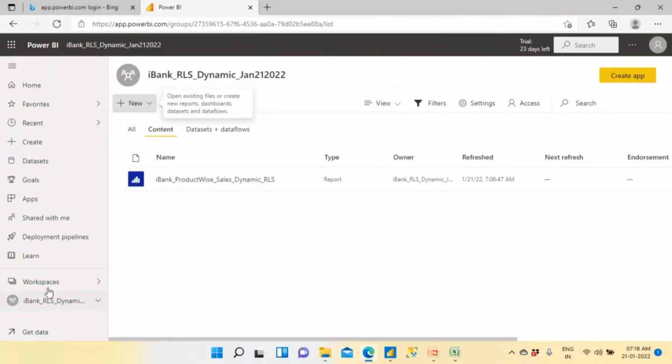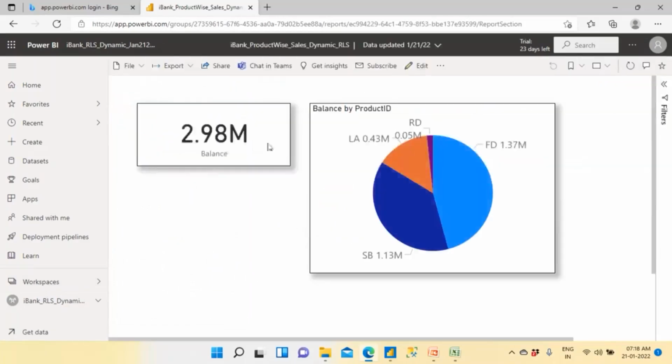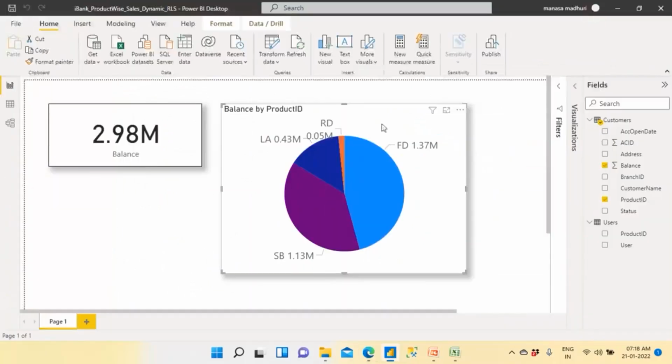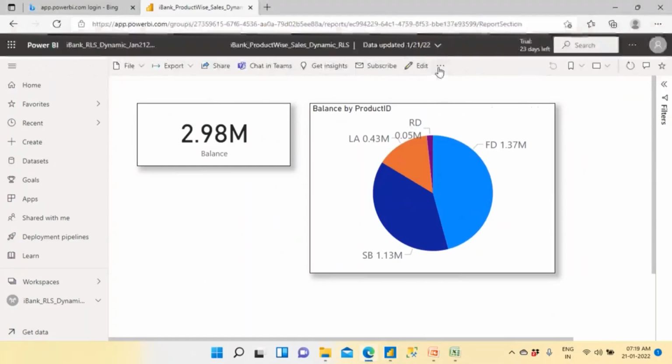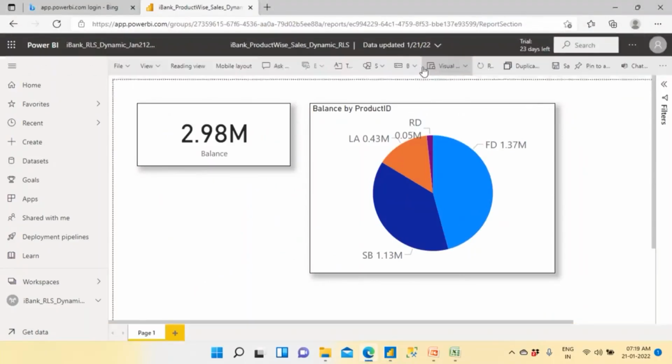So now I wanted to tell you what is subscriptions. Why do we need to create a subscription? To see the subscriptions, where do we need to go? You have to go to the report, and when you go, you should be able to see the subscribe. And if you wanted to edit this, normally you have to go to Power BI desktop and you can modify if you wanted to edit something. But without coming to here, here itself, you should be able to do some edit. So editing can be done.